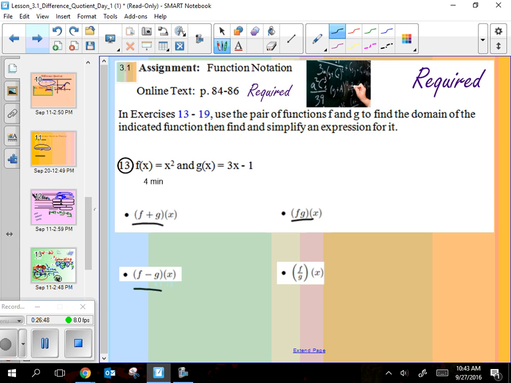Here you're going to multiply them. And that's just as simple as it seems. That times that. Just remember you got to distribute it. And then here you're going to divide them. And in this case, when you factor it, I don't think anything cancels. So don't think you always have to have stuff cancel. But I don't think in this case it will.